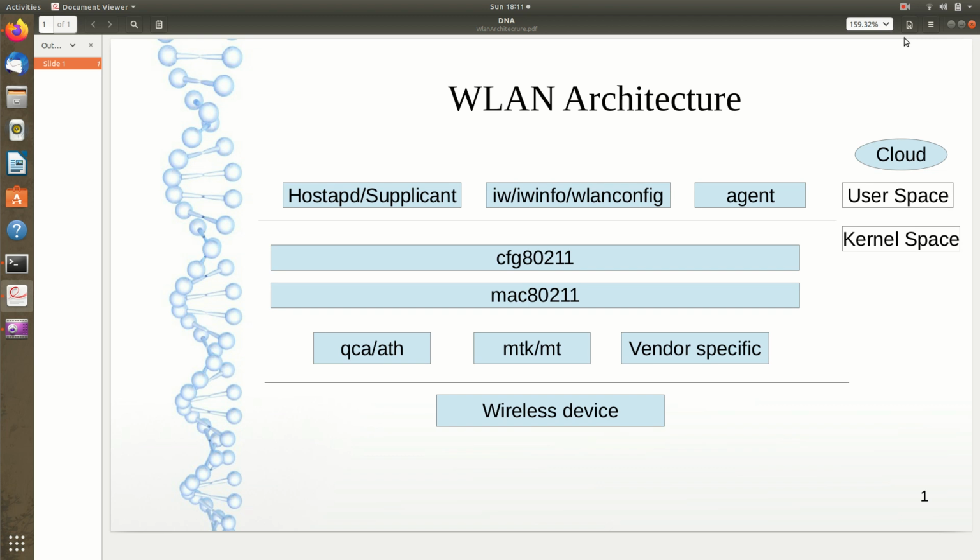So whatever boards are available in the market, most of them have an open source driver as well. This course is basically for beginners who just want to enter WLAN, so we just need to understand the various components present in it. We'll start with the Qualcomm or MTK or any driver.